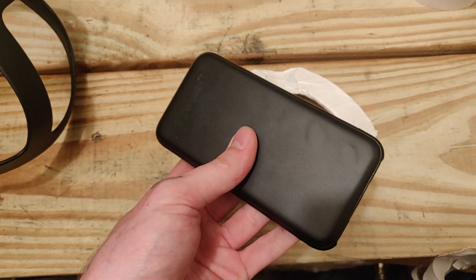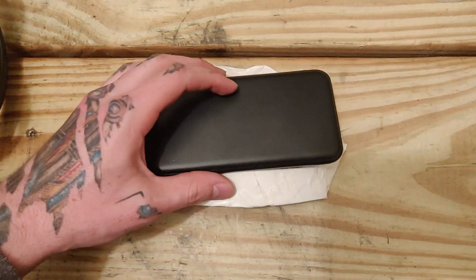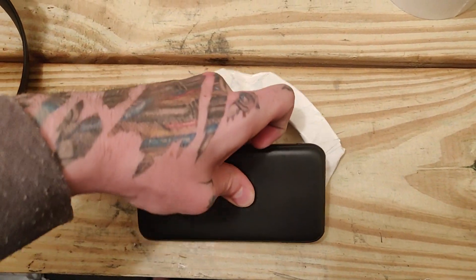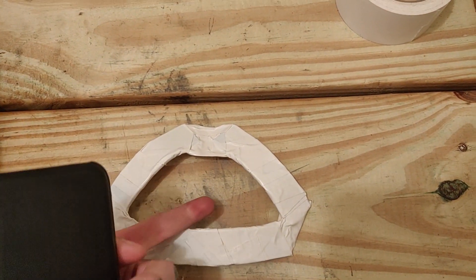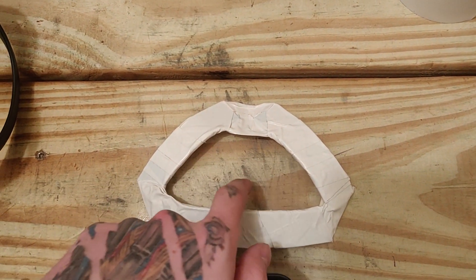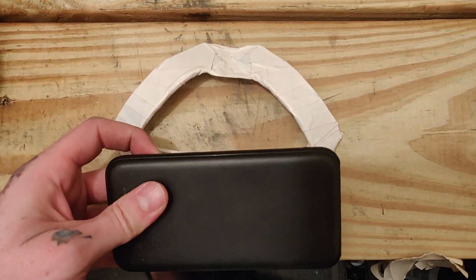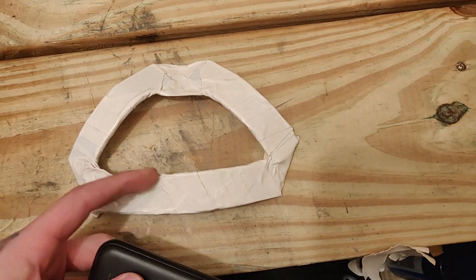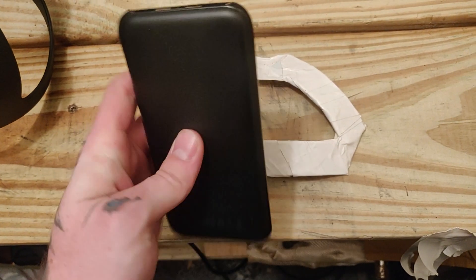Next step: attach the battery bank. I'm not going to put it up top — I've seen a lot of other people do that, but it seems to work a lot better attached to just the back part. It's a little more stable, and if you have a head that pokes out or even a ponytail, it's nice to have that area still open. Attaching it down here distributes the weight better, putting it towards the bottom instead of on top of your head. So I'm just going to duct tape this as well.